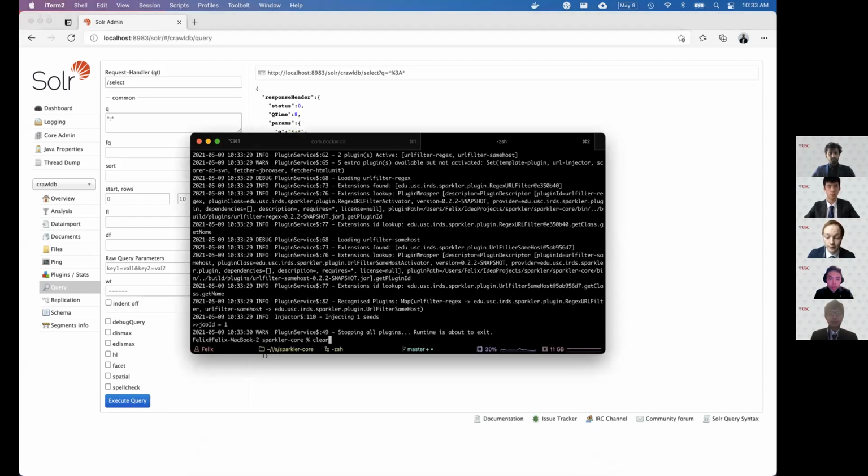When we run the command crawl, we also need to give it the same ID as we used for injection. So 1, we want to show at max 100 results, and we want to do 2 iterations. Because this is a recursive approach, it will visit all the links on every page it sees. We need to stop it at some point. We choose 2 here because it runs relatively quickly for this demo. So let's execute this.